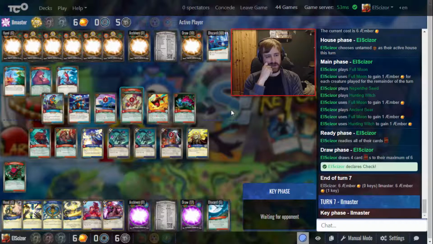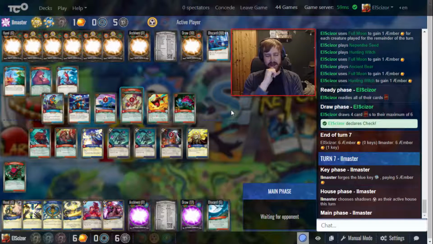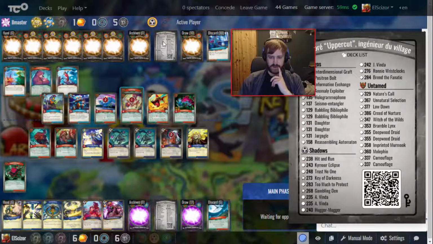It's a fort right here. Best case, he goes with Shadows and just plays a bunch of creatures. Nothing really happens. That's Shadows, okay. Does he have Aember control left? He didn't have that much Aember control in Shadows. Like, he had Trust No One, he had too much protect, he had the... Oh, he has the Hagamugger still. Yeah, he still has the Hagamugger.